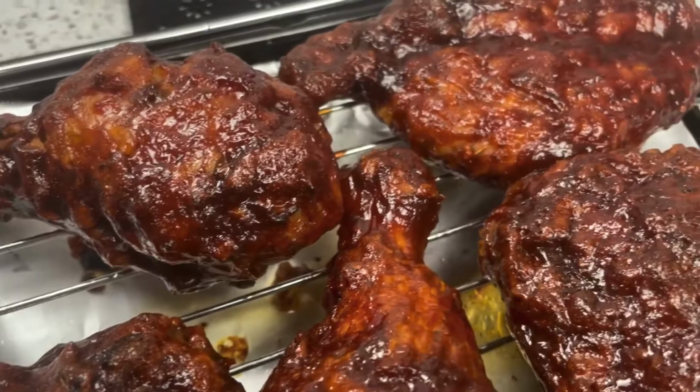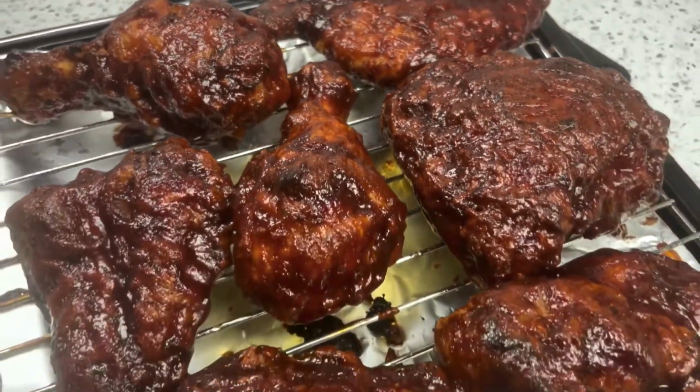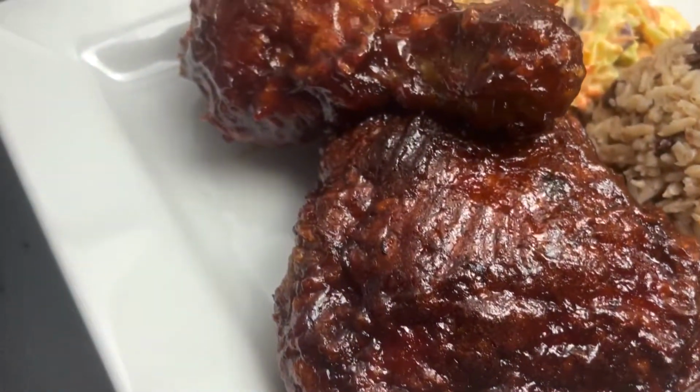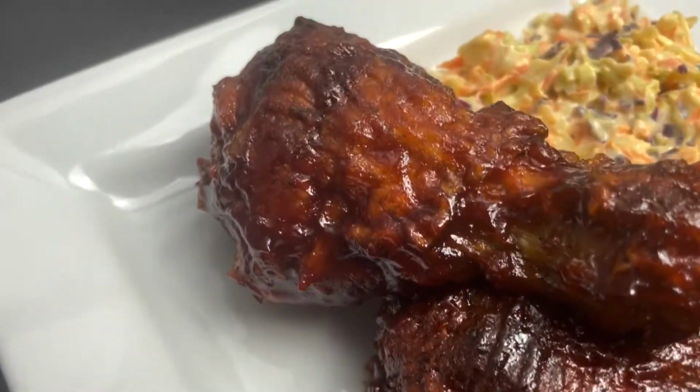Listen, KFC just need to hire me at this point. Great recipe. It's very delicious. I served it with some rice and peas and some coleslaw as my Sunday dinner.